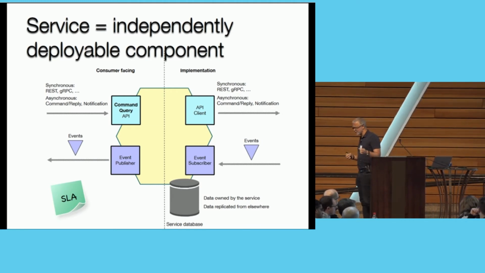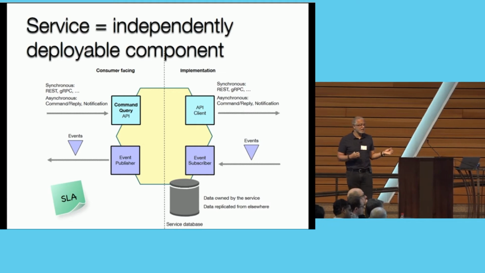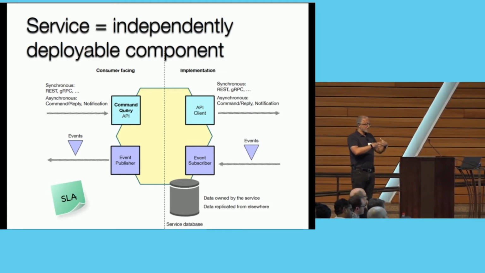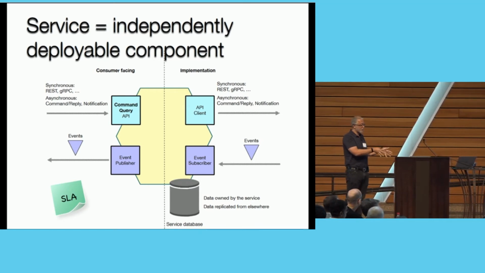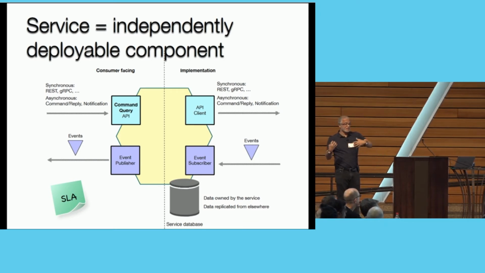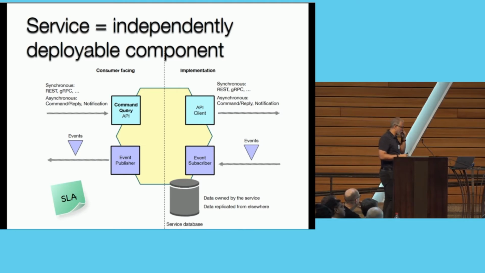In particular, it's quite common in a microservice architecture for a service to have, in its database, objects that it owns. So the delivery service will own delivery entities, but it might also contain replicas of data that other services own, and those replicas are maintained by subscribing to these change events. So that gives a precise definition of what a service is. It's one of these independently deployable things with a bunch of APIs.